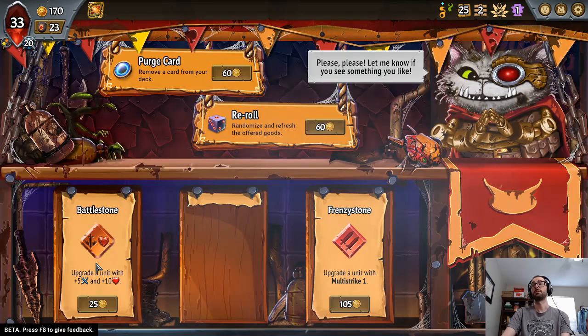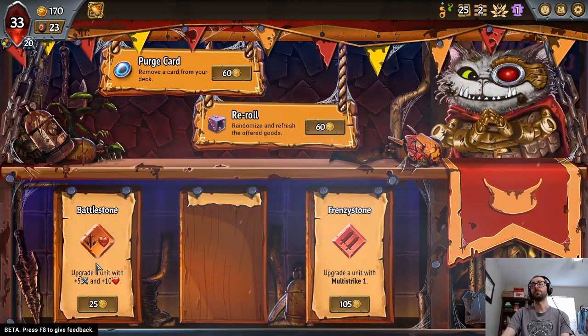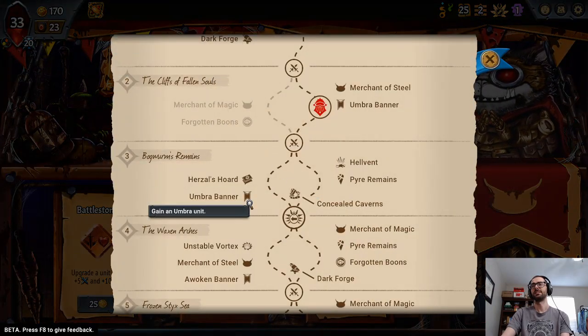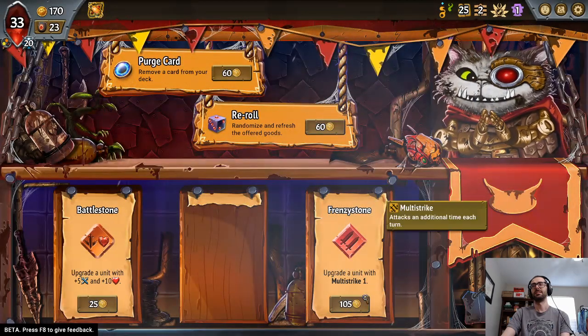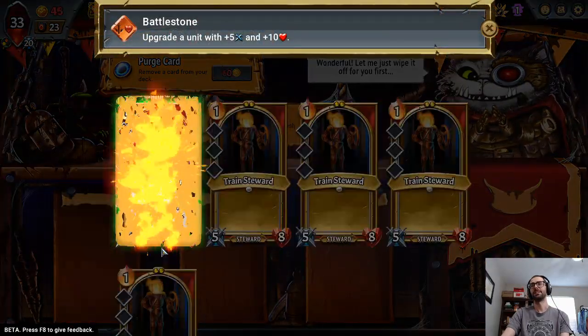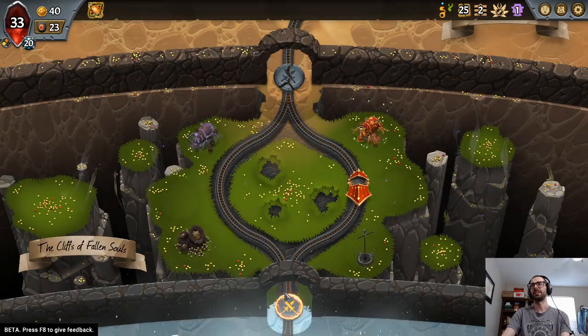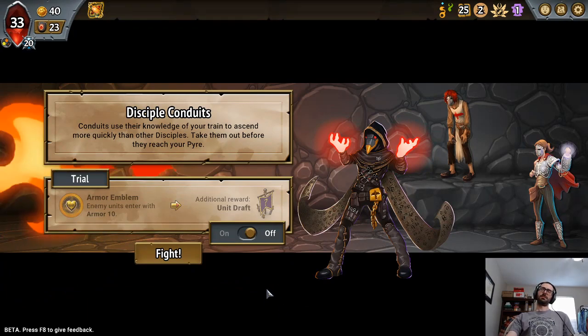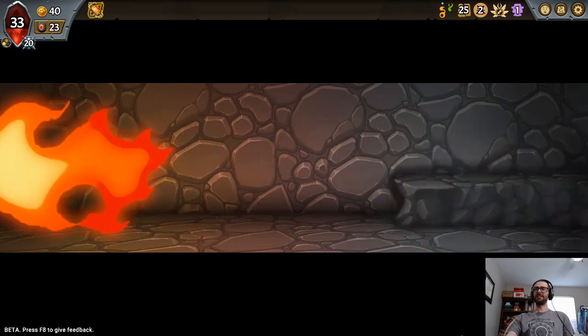I can get Frenzy Stone and Battle Stone and have a relatively respectable unit that can hold the floor for a couple rounds if I miss out on this Umbra banner. Right here. It is with a heavy heart that I do this. I think I have no issues making it through the next 2 to 3 circles with things going wrong. Alright. I need a Gorger. Let's go. Come at me.